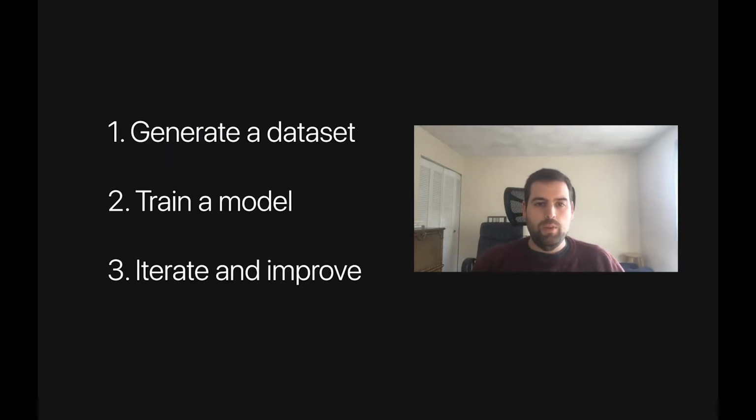Here's the plan of attack. First, we'll generate a dataset using our synthetic data generation tool. We'll label just a few images manually and then programmatically generate thousands more that we can use to train our model. This is a really neat process that allows us to create brand new datasets in a matter of minutes, as opposed to spending weeks of time and lots of money collecting and labeling data ourselves. Second, we'll take that generated dataset and train a model optimized for our use case without writing any code. Third, we'll test that model out in a real mobile app and collect additional training data to improve performance.